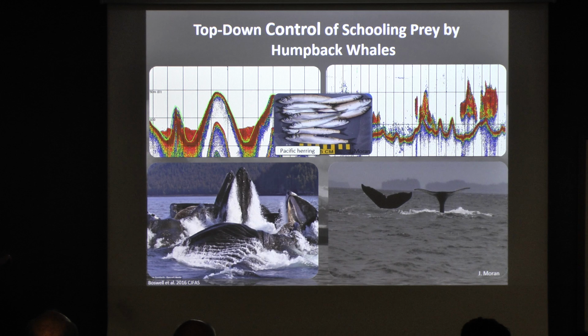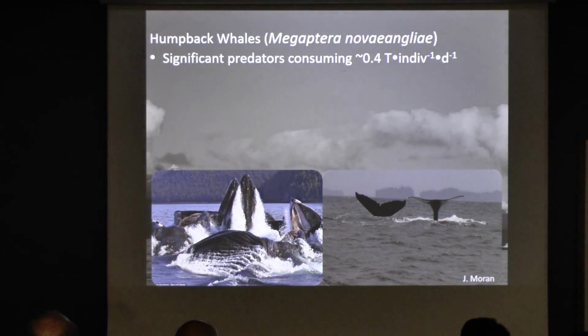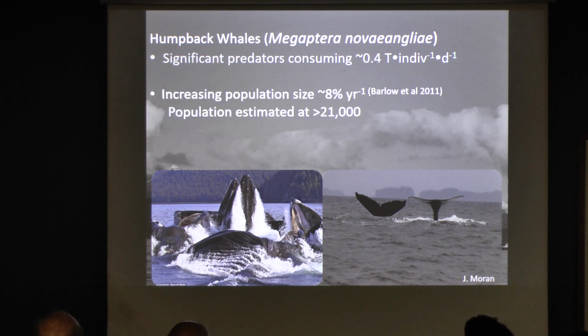All right, so the middle scale is now focusing on effects of humpback whales, so large conspicuous predators on schooling fish. So we're now looking at groups versus groups at the aggregation level rather than thinking about individuals. We've been working in Alaska for many, many years now and focused on this interaction because it's quite interesting. The whales are considered to be significant predators. They consume a tremendous amount, about almost half a ton of herring per day per individual, right? So it's an enormous amount of consumption that occurs.